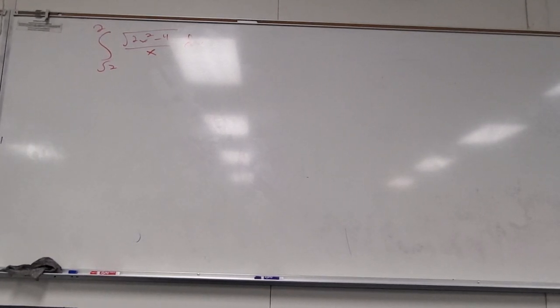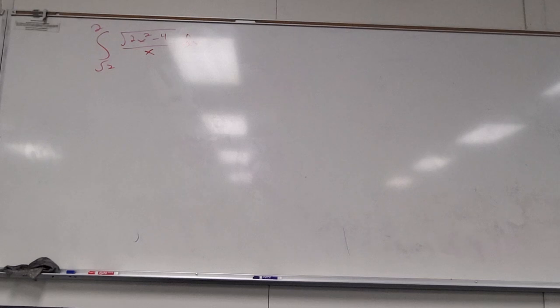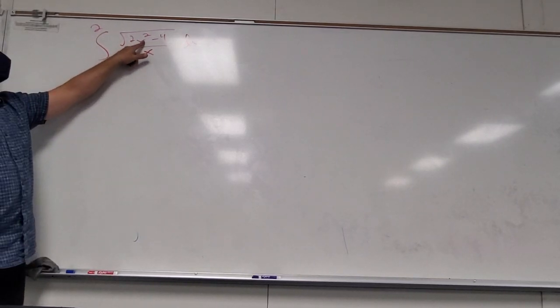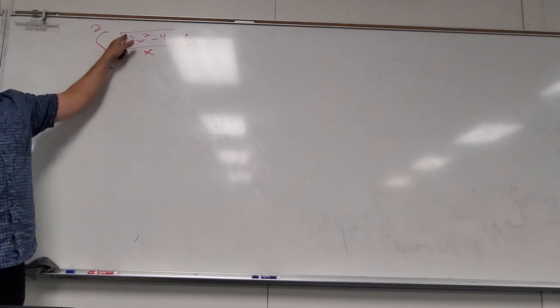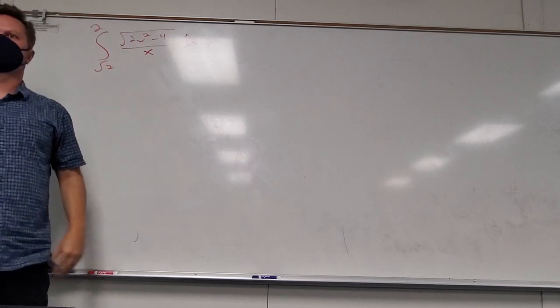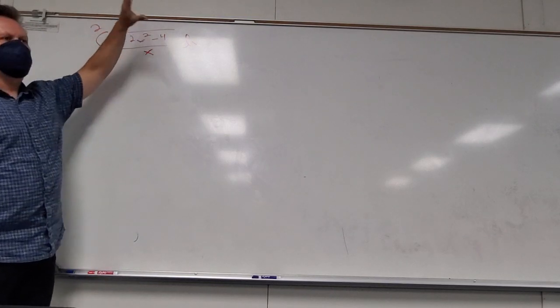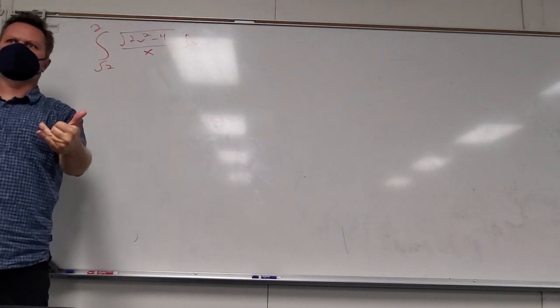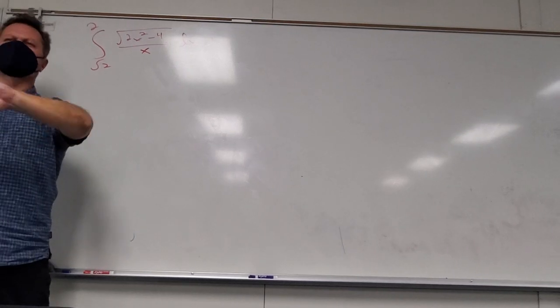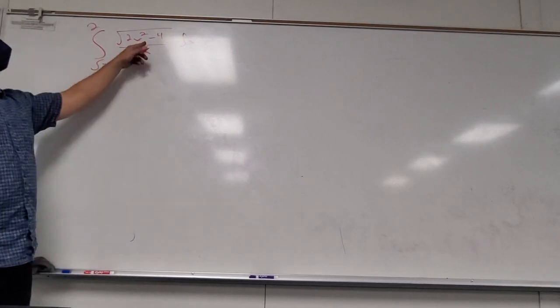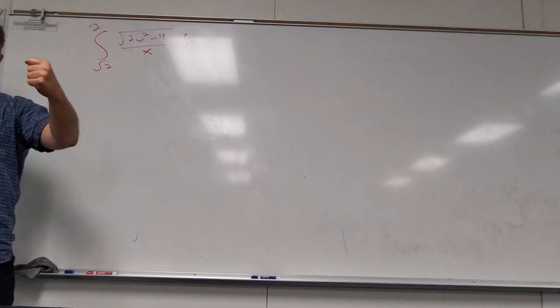You guys see why this is not a U sub problem? Some people would say the derivative of that is in there, Jeff, but not really. It's 1 over x, so it's not really in there. This is a radical, it looks like a squared and a constant. That automatically means trig sub. If I don't see something else, like if it's not U sub, this form is just screaming for trig sub.